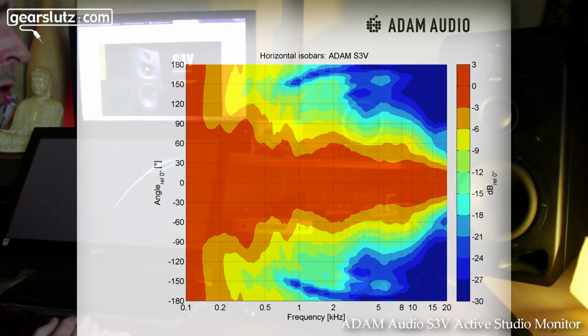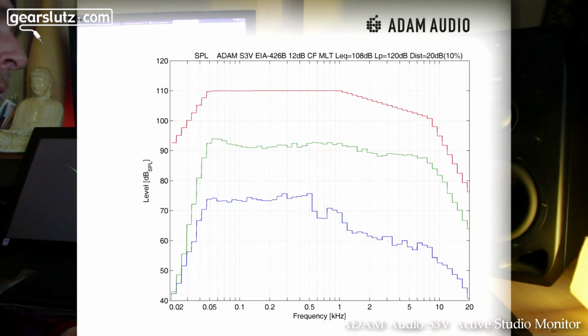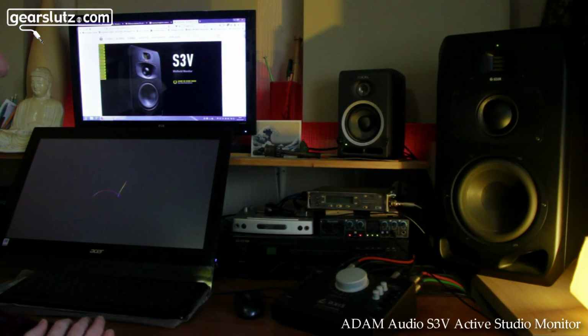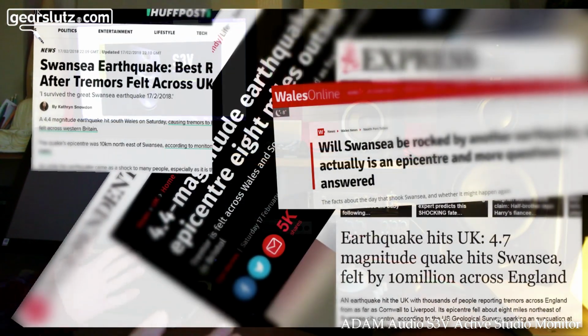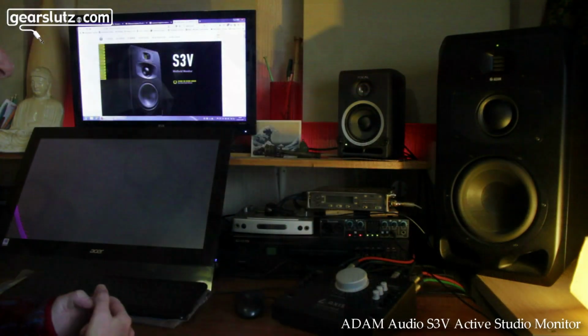They're very loud, but they're linear, so you can listen to them quietly and you can turn the volume up and you just get a louder representation. You could probably run a small rave. They do go that loud, and there's certainly building shaking. We had an earthquake recently, and my neighbours did wonder if it was me playing the Moog through these.